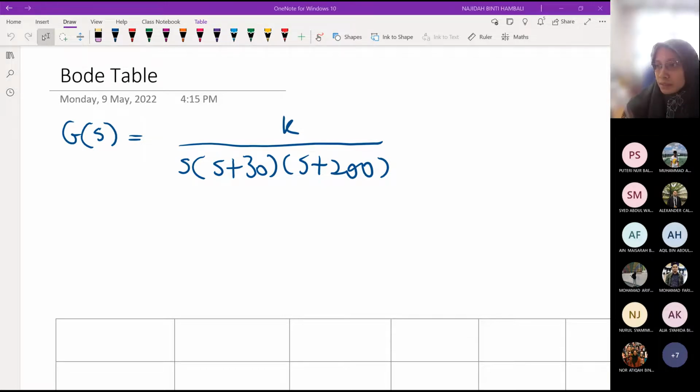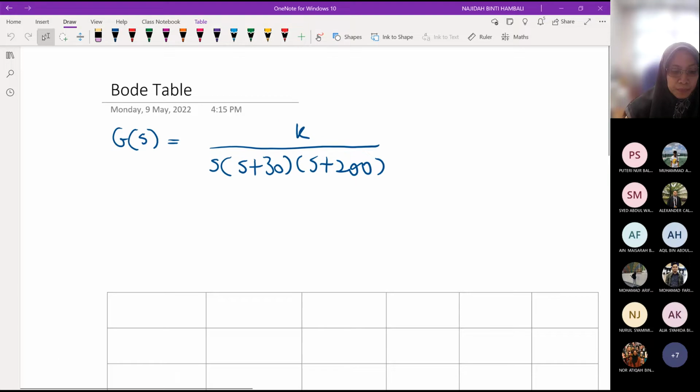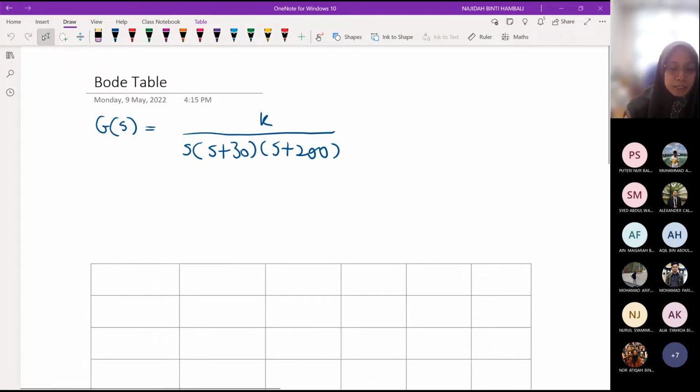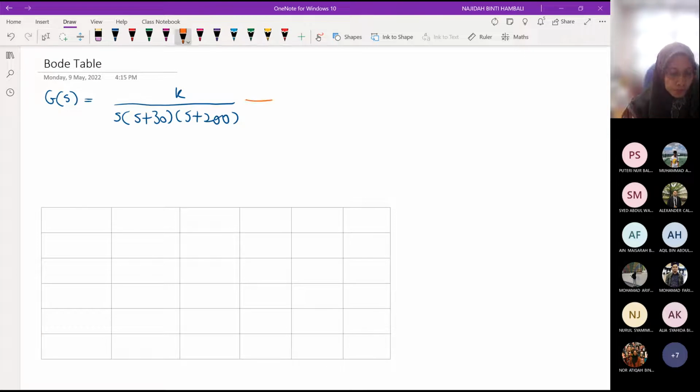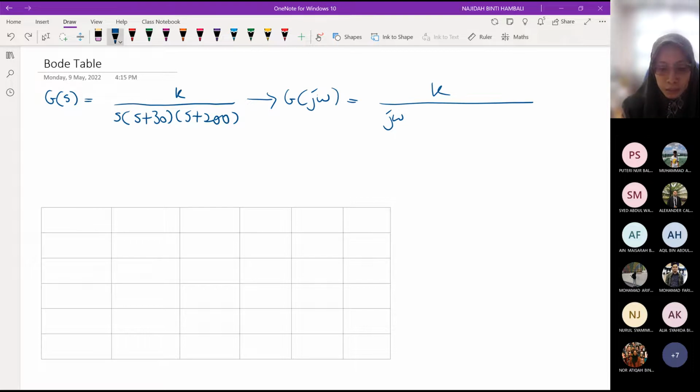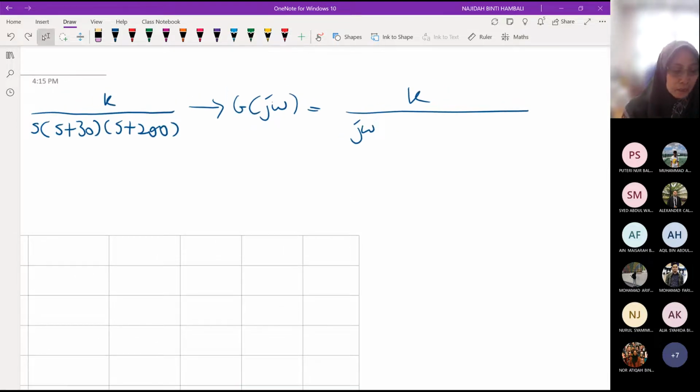You were given this transfer function in S domain. So you have K at numerator. From this transfer function in S domain, first step you need to convert into a frequency domain transfer function by replacing S with j omega. We replace all the S with j omega, and then you can directly normalize the function for pole. So you have it like this, plus one. This is what we call normalization. And also the next pole.